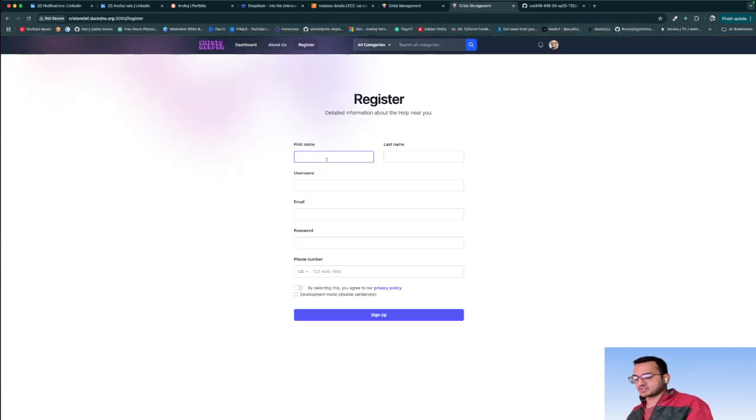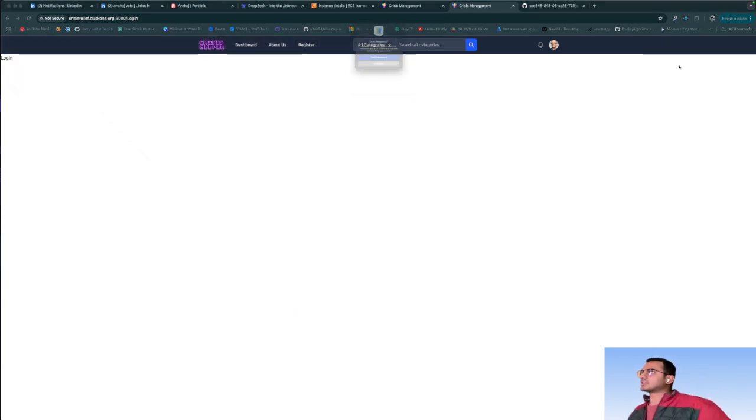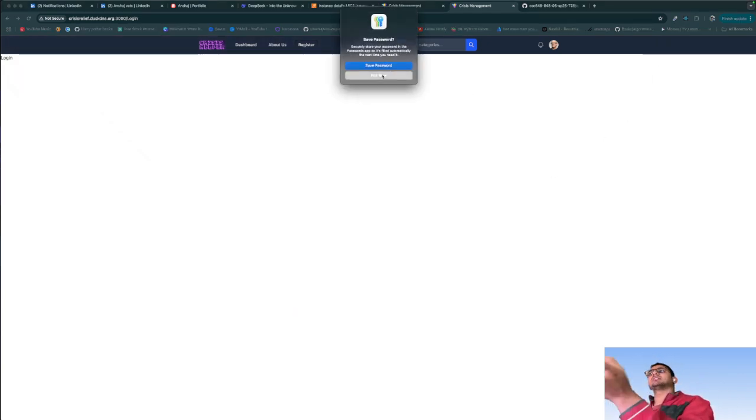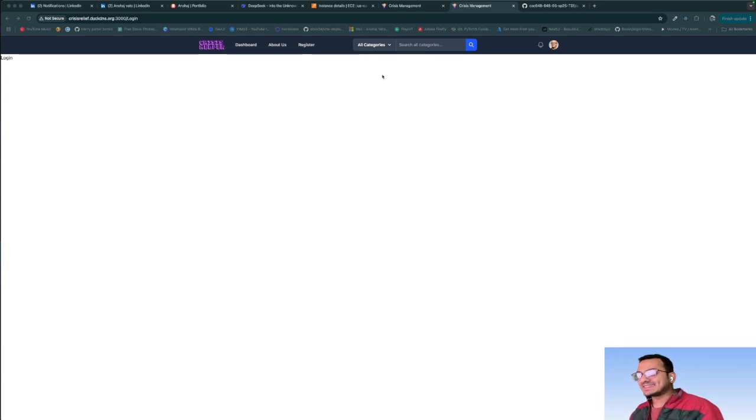We'll come to register. We'll put some name here, some user. But for email, since this is an email, we have to do @gmail.com. If we come to password, we can do this. And we need to do developer mode because there's a lot of checks like username, password, is it already in the database, stuff like that. It doesn't check any of that. So if you look, it redirected, it put the information in the database.